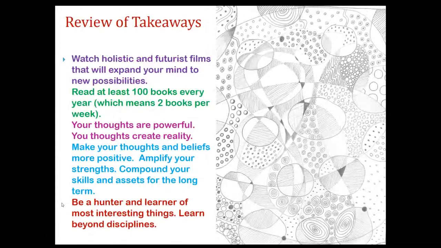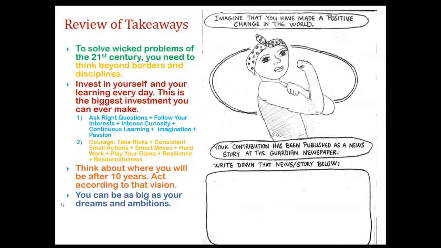We talked about science fiction and futurist films. We talked about reading a lot of books. We talked about positive thinking, compounding, and unlimited learning. We talked about wicked problems of the 21st century. You need to think beyond borders, think beyond disciplines, and invest in yourself and in your learning every day. And we talked about creating your own personal renaissance.